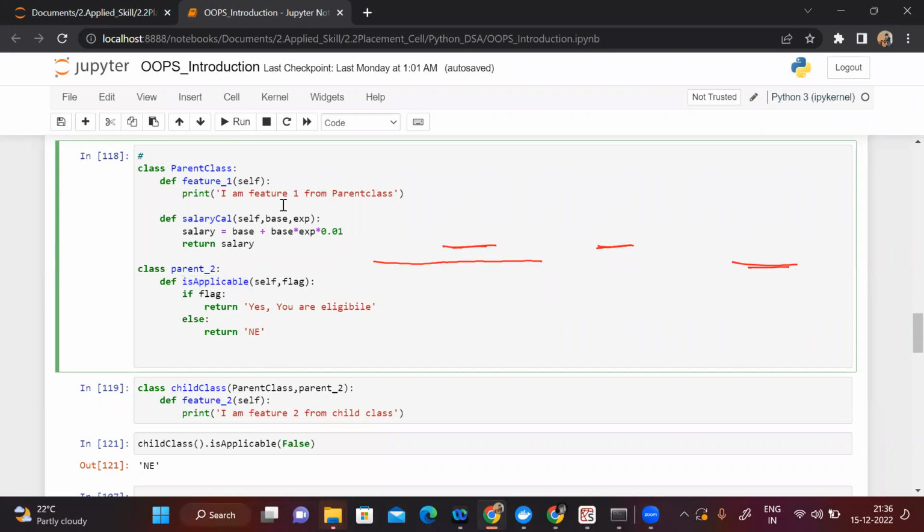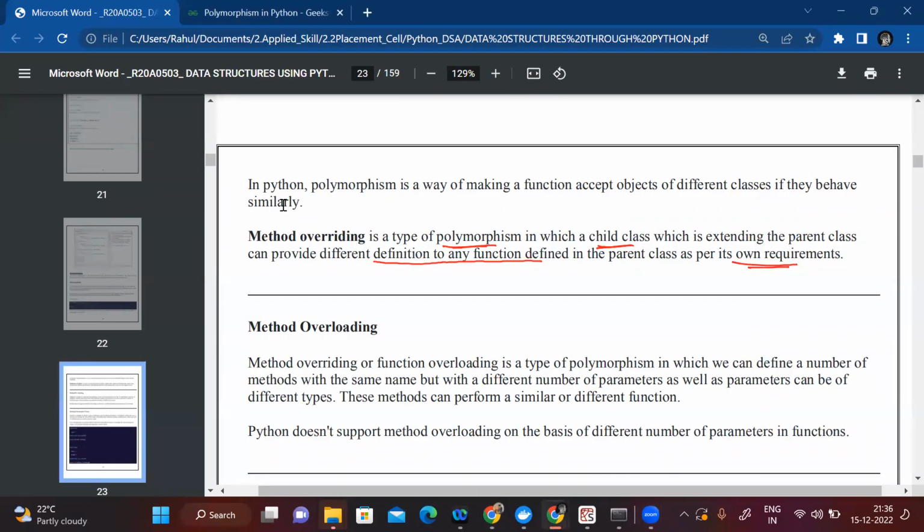If this child class is borrowing the method from the parent class, it can implement this method as per the requirement. If something needs to change, we can change it here in the child class. So basically we are overriding.